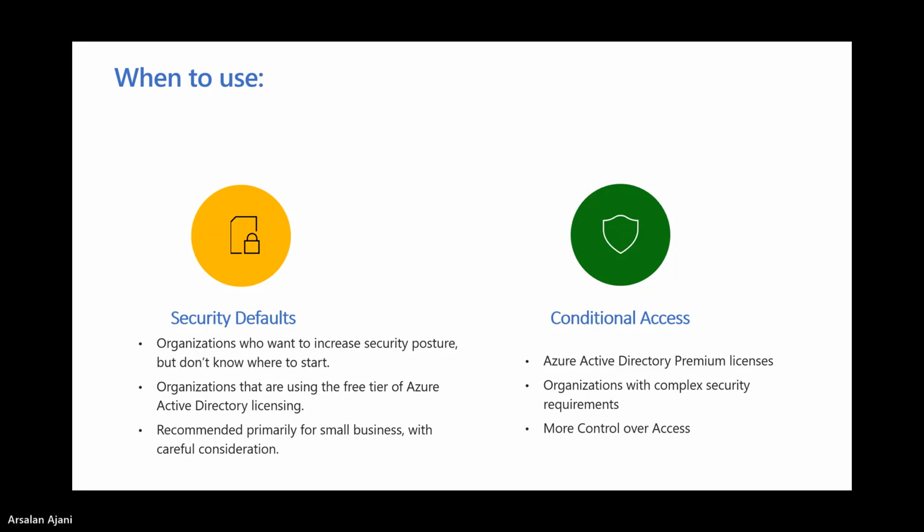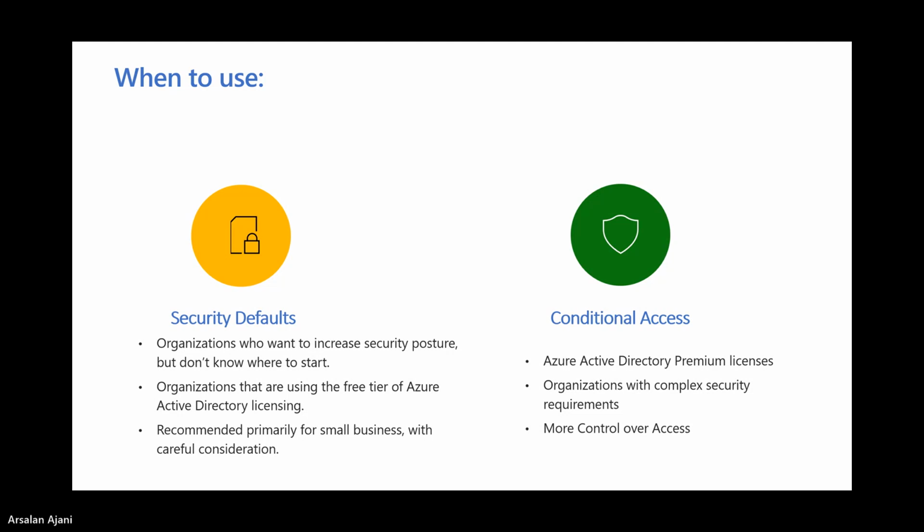So who would want to use security defaults in their organization? Orgs who want to increase their security posture but don't know how or where to start would be great candidates for the use of security defaults. Organizations that use the free tier of Azure Active Directory licensing are also great candidates. Security defaults are better suited for smaller organizations that are looking to provide an additional default baseline of security.